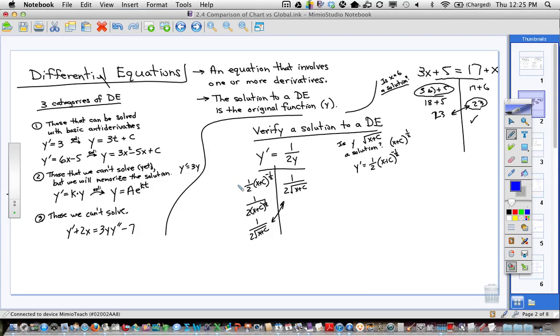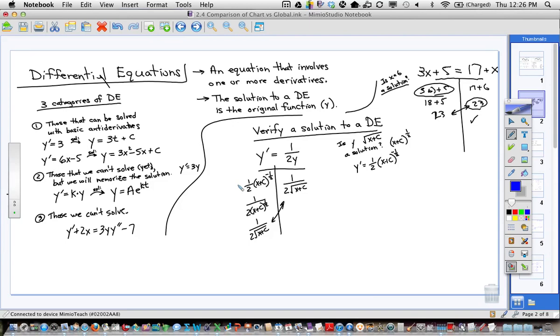Go check. All right. So an initial value problem is like an initial condition where they tell you, like on the bank problem, they told you start with $2,000. Okay? That's an initial condition. Remember, we said when you do an antiderivative, like right here, we get a plus C, right? Well, there's an infinite number of solutions. On some of the homework it asks, how many solutions do you have? Well, what they meant is there's an infinite number of solutions. But if they give you an initial condition, now there's only one solution. Because now you know what the C is. You can plug in the initial condition and get what the C is. So we'll do a few examples of that.